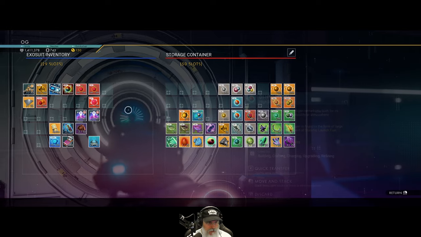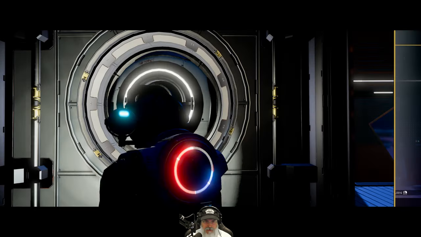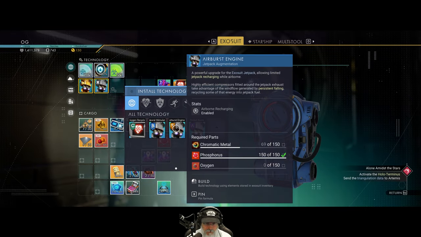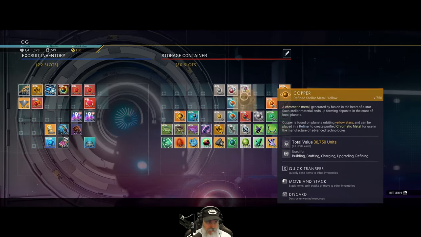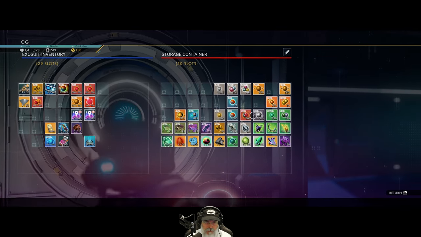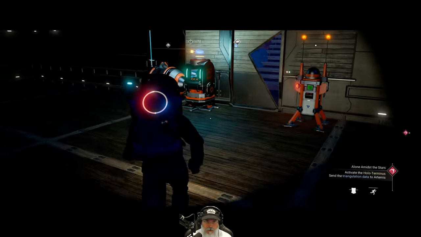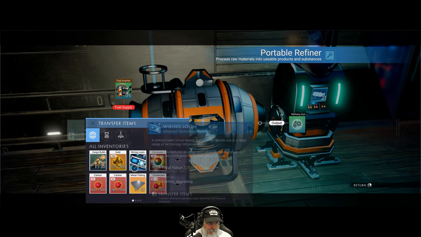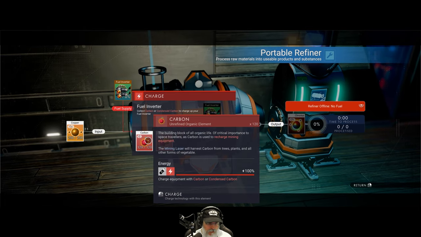Okay. What else did we need? Phosphorus and... Oh, for goodness sakes, I forgot already. Phosphorus. Oh, oxygen. And then we're going to have to make some more chromatic metal. So let's just grab some copper out of there. And grab some oxygen. And we're going to throw some copper into here.